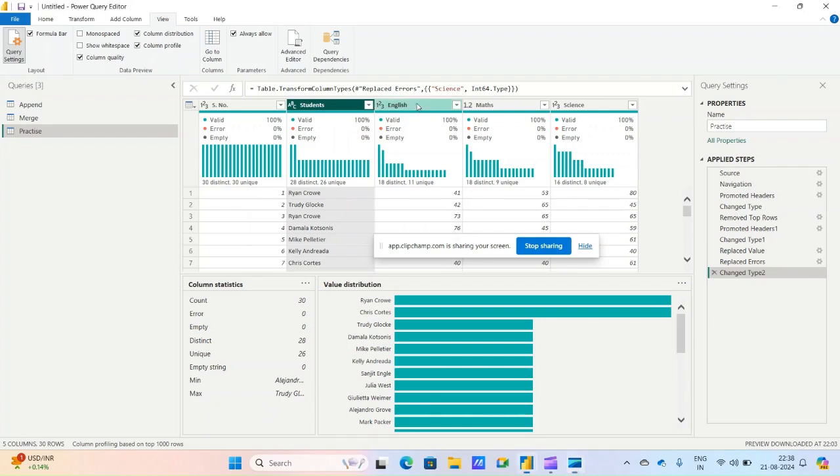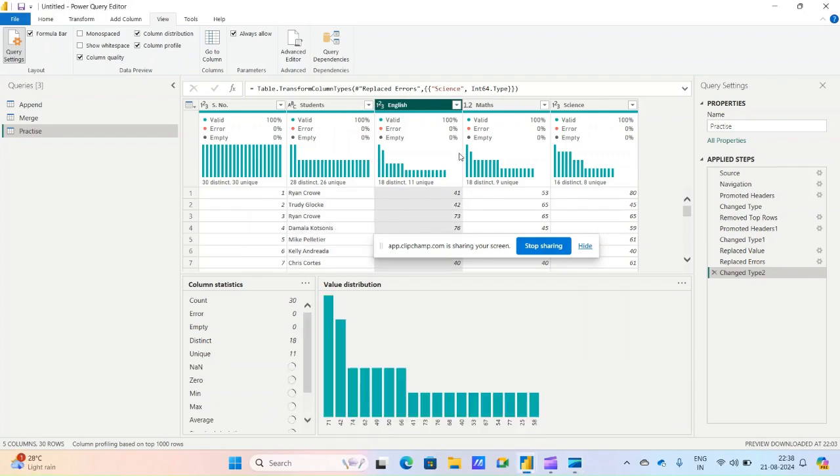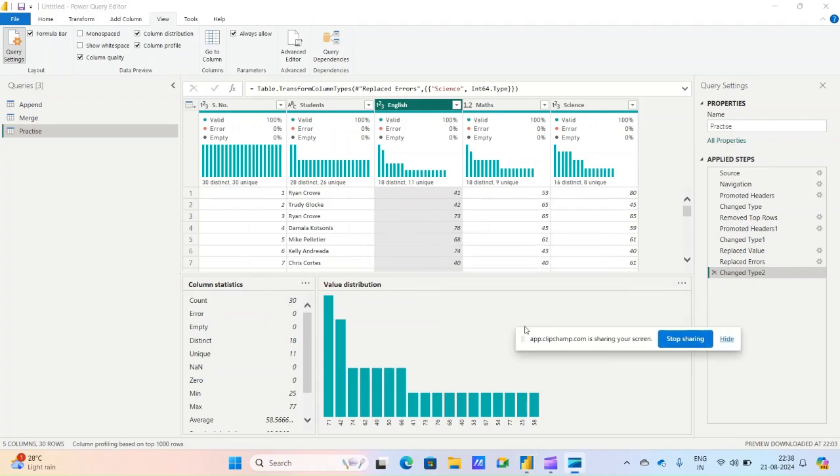So if we go to the numeric, the things will be changed over here. We can see that the average is there, the standard deviation is there, the even and the odd, how many even numbers are there, how many odd numbers are there. All that information has been provided over here. Okay, so that is it. So right now we have seen the query dependencies, this entire tab. We have seen the view tab.